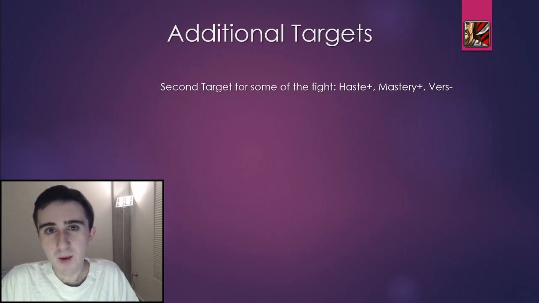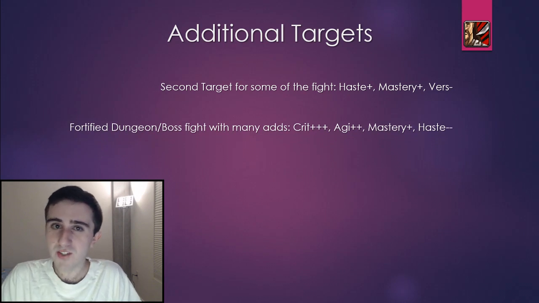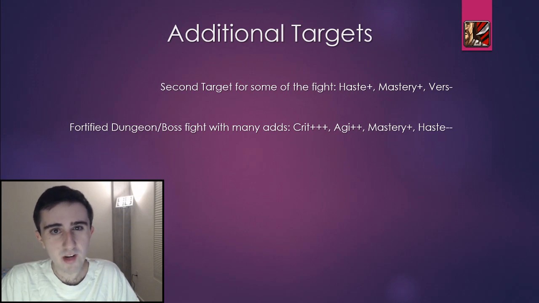The next situation I want to talk about is either a fortified dungeon or a boss fight with a lot of adds. One thing you'll notice off the bat is that Critical Strike just becomes insane in these situations. That's because Critical Strike is a good single target stat. For most rogues, it's actually not the worst stat like it was in the example string I showed you before, which was a little bit of an outlier for me.